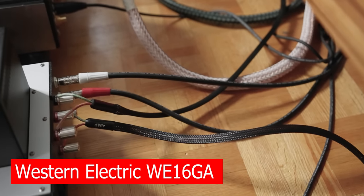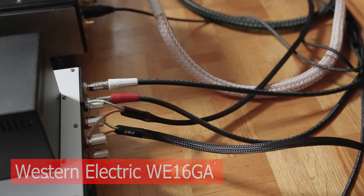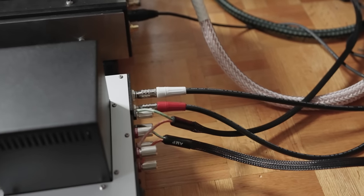Gear matching and down to cabling matters with these speakers — and I know I'm going to get a lot of hate for this. I tried multiple different cables but again settled on the legendary Western Electric 16GA speaker cables that I imported from Japan. This cable with a horn system — if you've never heard it — really makes the mid-range a magical masterpiece with a lot of horn systems. That was no exception here; it helped the system quite a bit, allowing that mid-range magic to really shine.